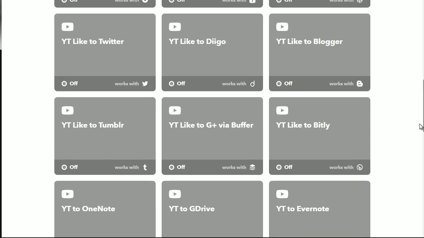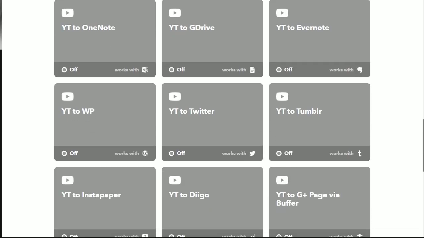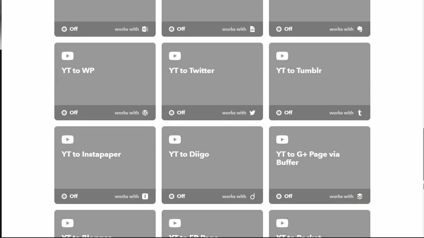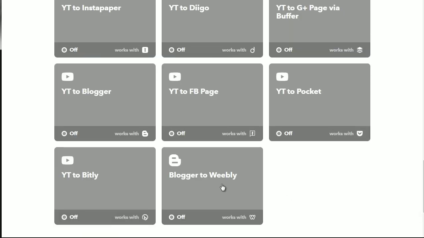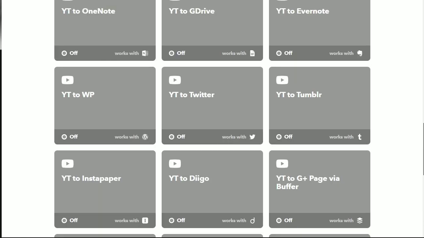Now, as you can see here, you can easily get lost in the mix of everything. So that's why I said visually map everything out first, and then from that point you can simply go in and set things up. So like Blogger to Weebly, YouTube to Facebook, YouTube to Blogger, YouTube to Instapaper, YouTube to Diigo, YouTube to Google Plus page via Buffer, and all that, and we've got YouTube to Tumblr, YouTube to Twitter.